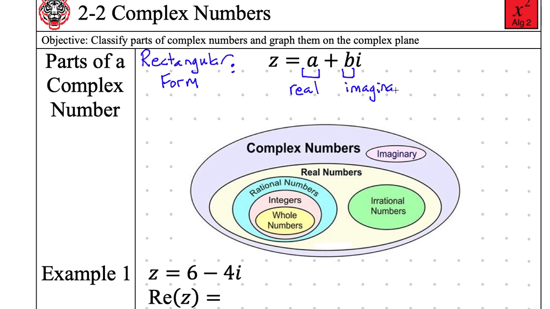Wait, why is the i the imaginary? I mean, technically, bi is the imaginary part, but b is what you're looking for if you're talking about what is the imaginary part. It's the b. Like how far up and down to go, you're talking about the imaginary part. You can make the argument that bi is imaginary. It might make things harder down the road, but yeah, you're fine.